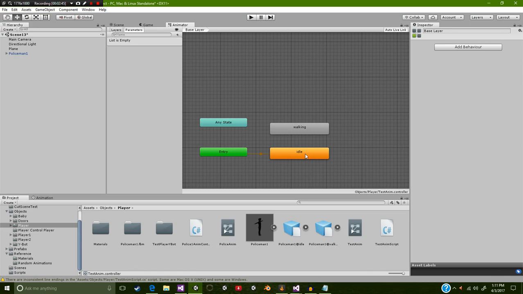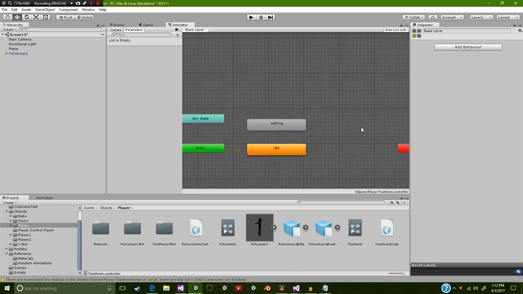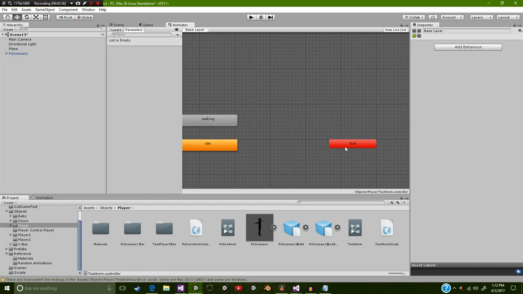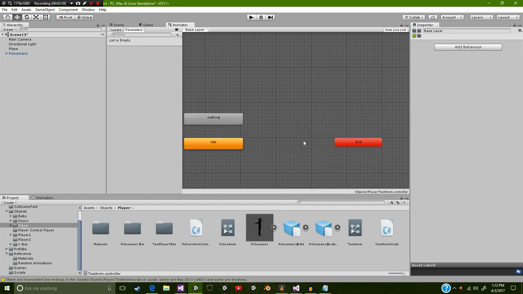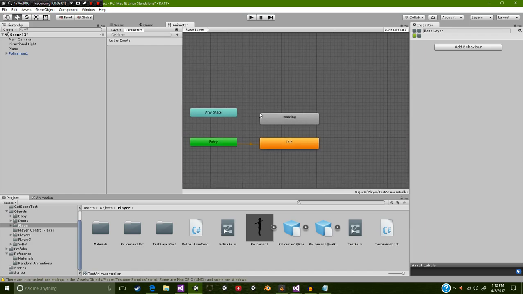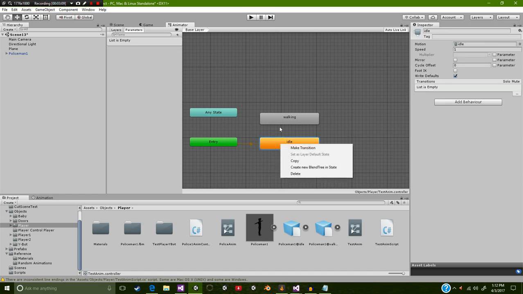Entry, on the other hand, is what's going to start when we're starting this animation, and this is what it's going to go to and so on. Then you have exit, so what's going to happen afterwards. Now, we're not going to be worrying about exit or any state in this tutorial. We're just going to be worried about entry. So if you right click on one of these objects right here, you can see this set layer as default state. This is basically going to be setting it to where this is what it's going to start at. Simple as that. And we want idle to be that, so we're going to leave it as is.